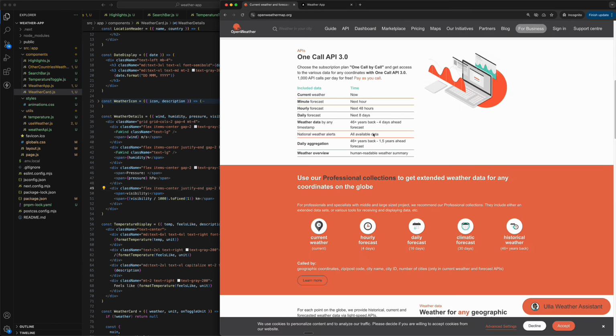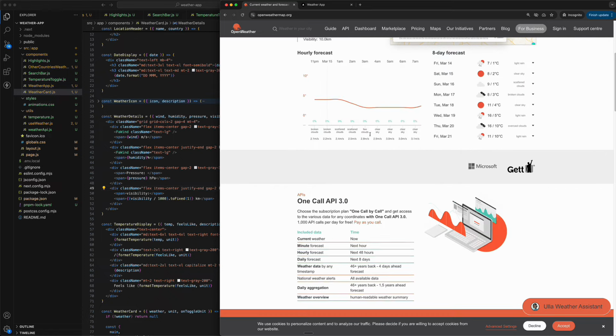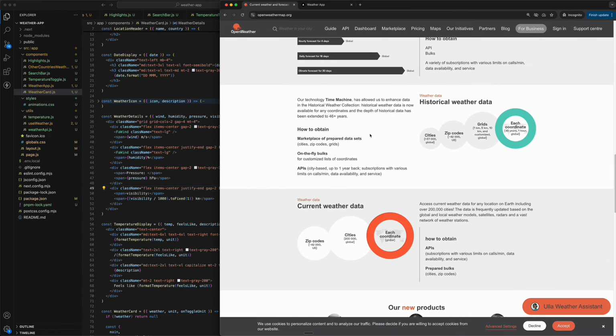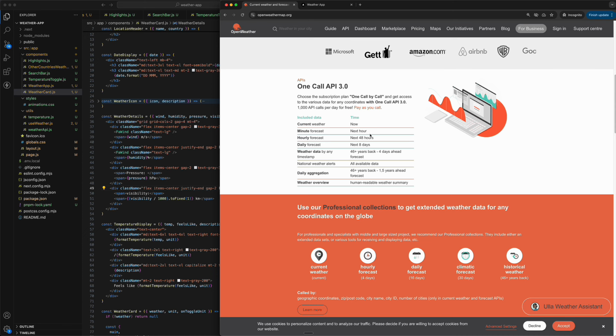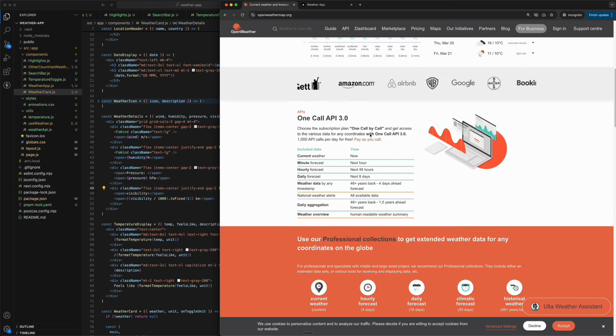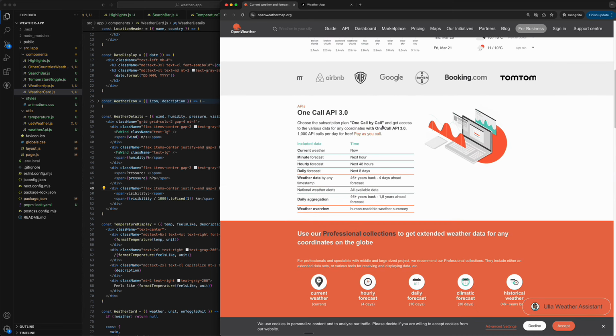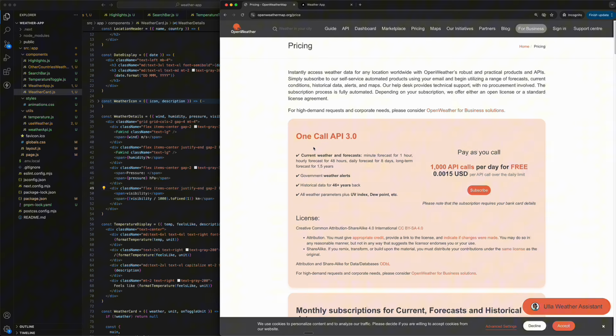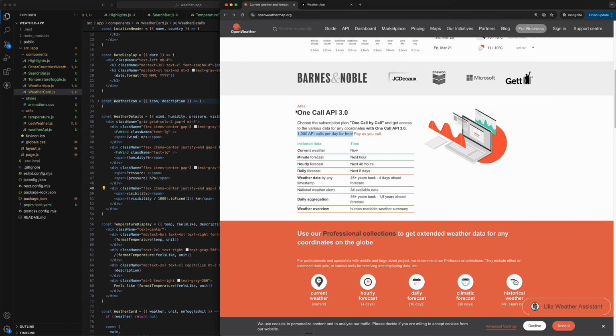The API does have some sort of a limit, I believe. So if you check out the API, I think it tells you there's about 300 limit a day. So let me see where I can find that. Right here. So it says 1,000 API calls per day for free. So, if you are building the app and you run into an API block here, you can just create a new API key and that should still work. But otherwise, yeah, this is a great API that you guys can build your project, deploy it, share it, put in your resume, and you can have a lot of fun with this.